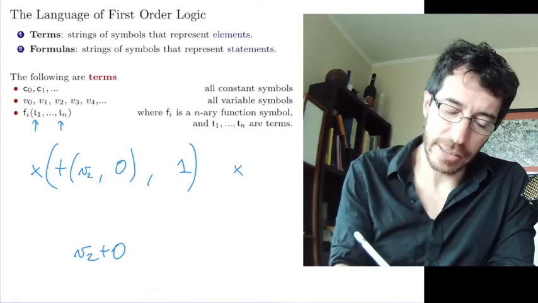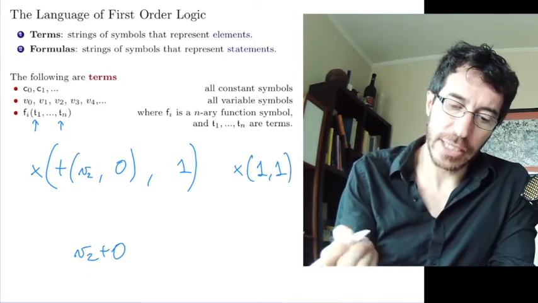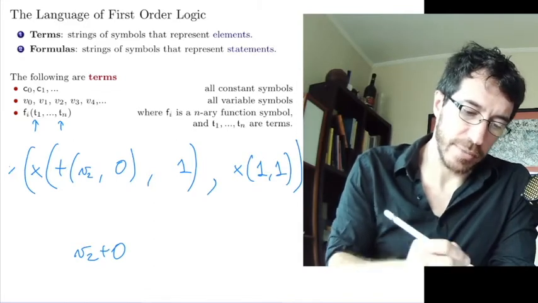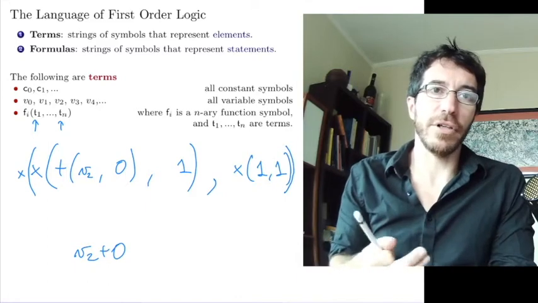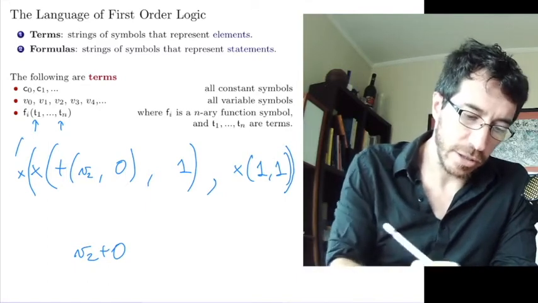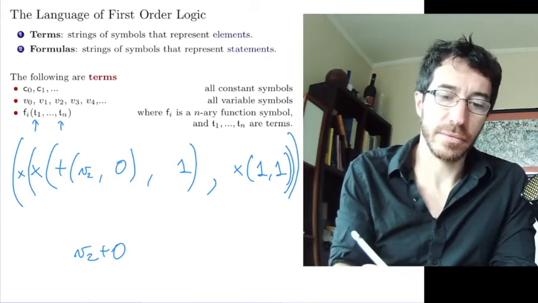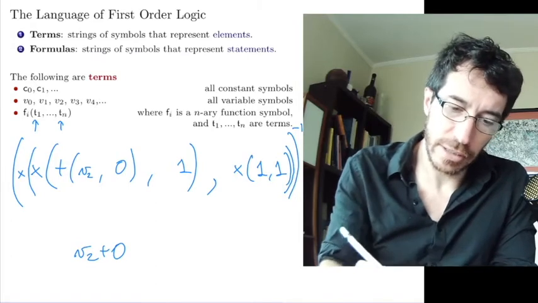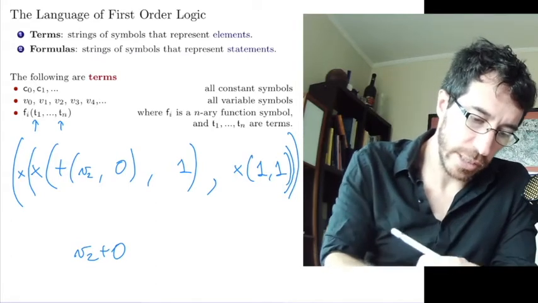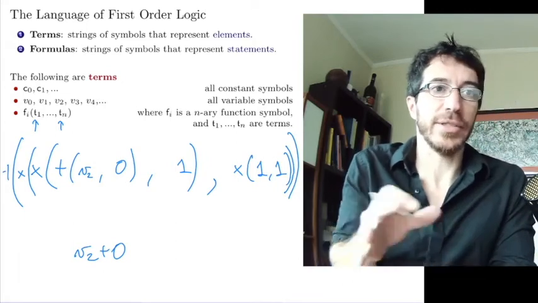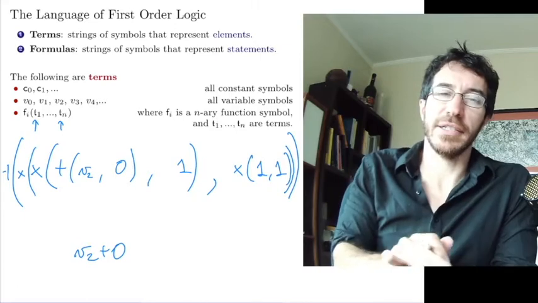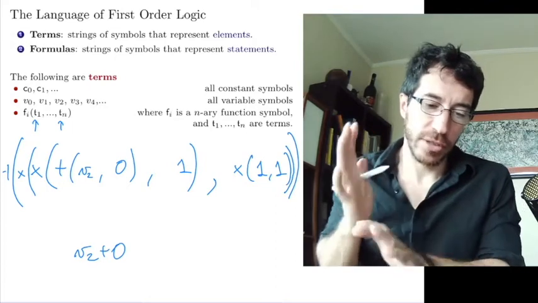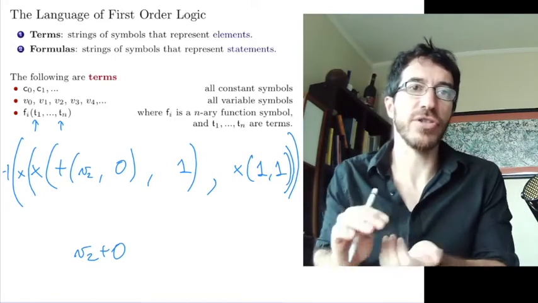Now we can have something like times 1 comma 1, that's another term, and we can put these together with another operation, let's say times. And then if you have all of these, suppose we have an inverse symbol, we can take all of these and apply the inverse. We should write it as -1 up here, applied to everything. Again, this is not the way we're going to write it usually, but that's the formal way. So you can build terms by applying function symbols to previous terms.